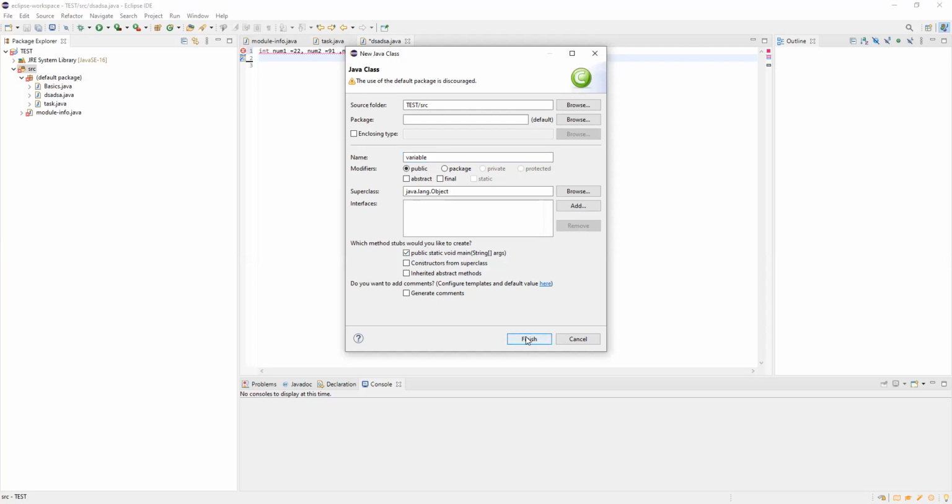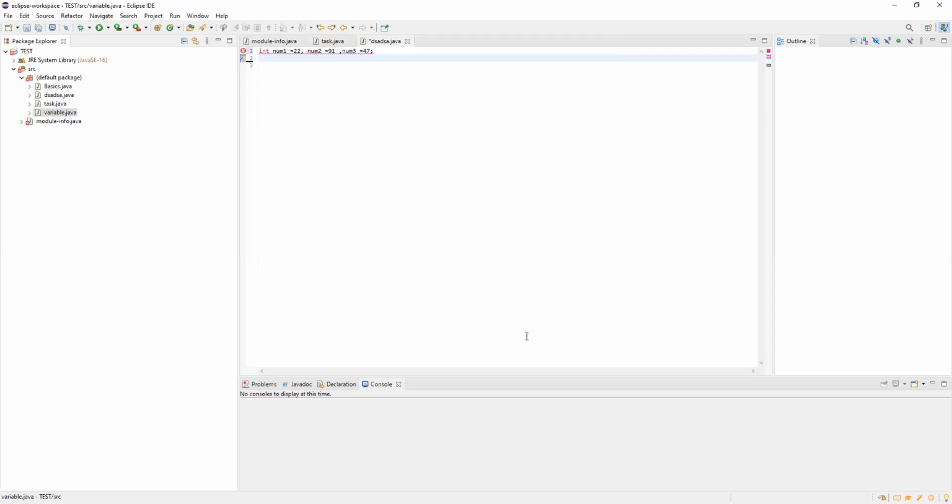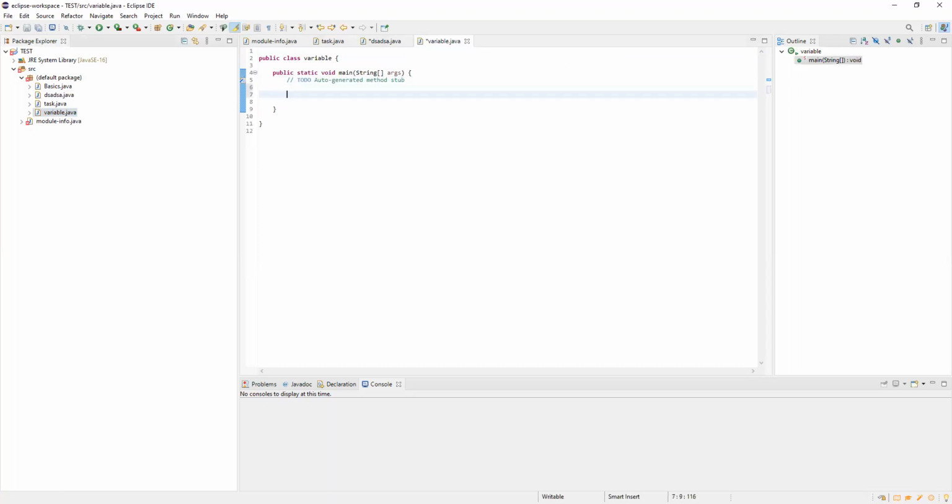Then you click finish, and this should come up, and now you can enter stuff in. You have to have the main method inside. It's only inside the main method that the code will run.